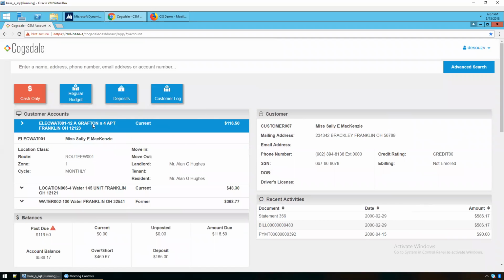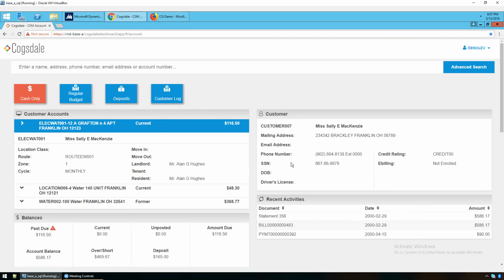And so we have different widgets. This is our first release for this dashboard. We will be building more widgets, and we'll be discussing which different widgets would be beneficial for everyone here. But just out of the box right now, we have a customer widget. So it gives us our basic customer information.